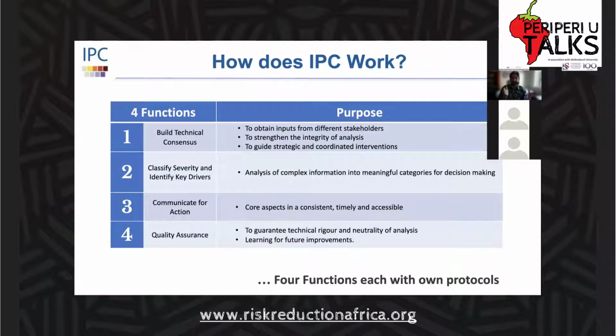That technical consensus is used to classify severity and identify key drivers, which is another way of answering the question of how severe and why. And that then lays the groundwork for knowing what the response should be. And that again is something that we spend a great deal of time on in the process. All of this has to then be communicated.